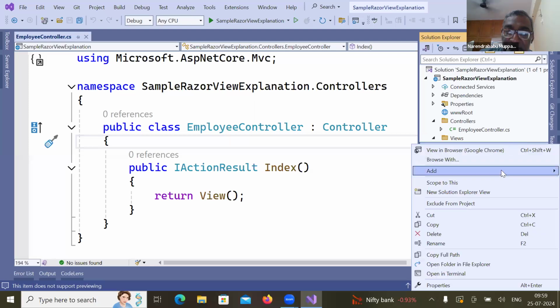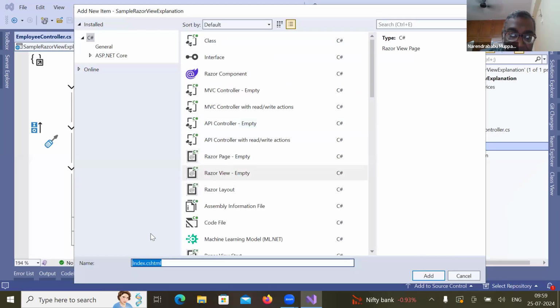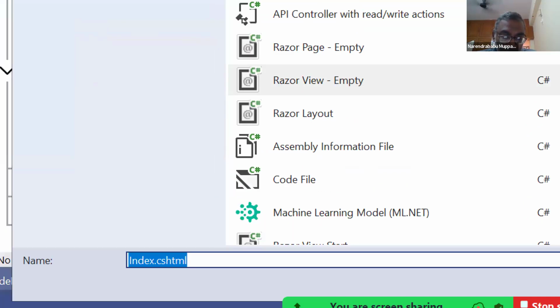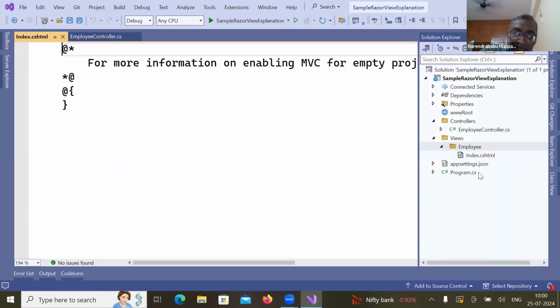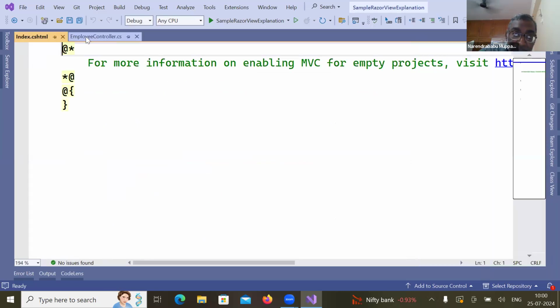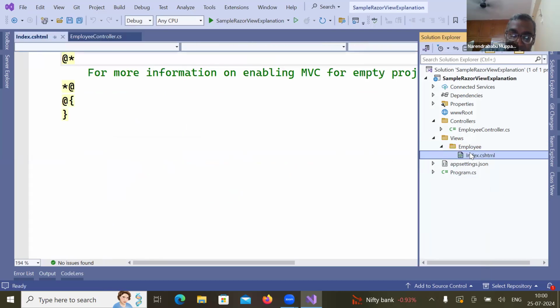And then right click, add, view, add. You see, an index.cshtml is automatically created. So try to use that Index. What will happen? This Index method will be associated with this index.cshtml.